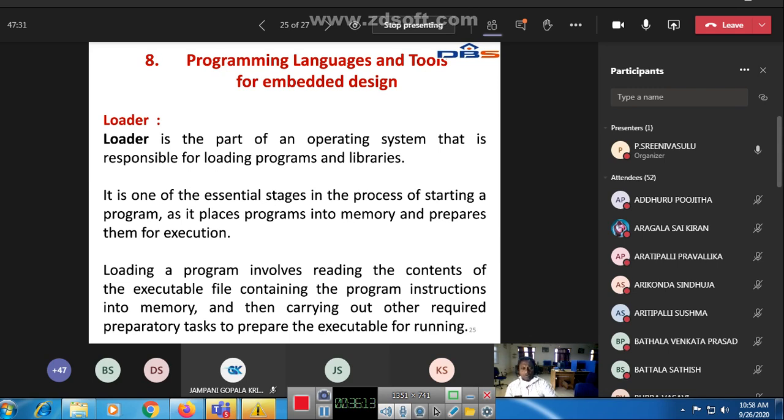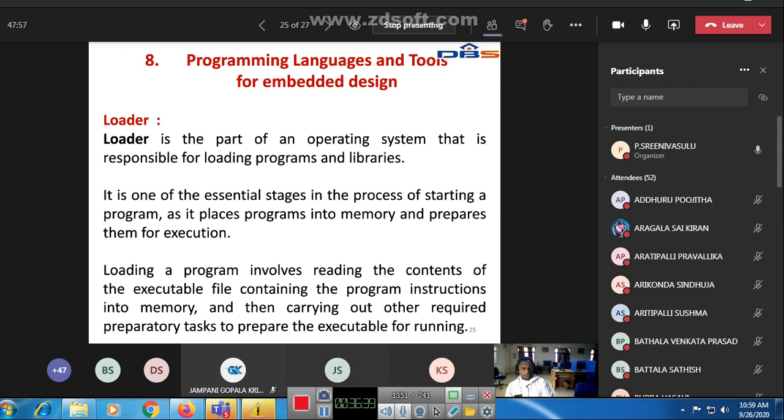Loading a program involves reading the contents of the executable file containing the program instructions into memory and then carrying out other required preparatory tasks to prepare the executable for running. Simply, the loader means a physical programming file is available on the memory.